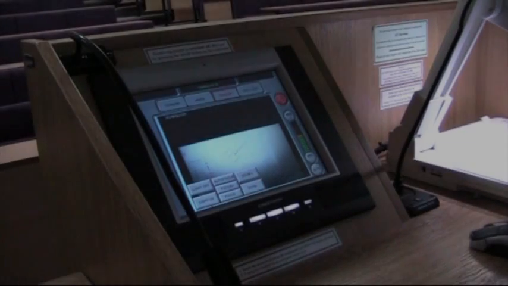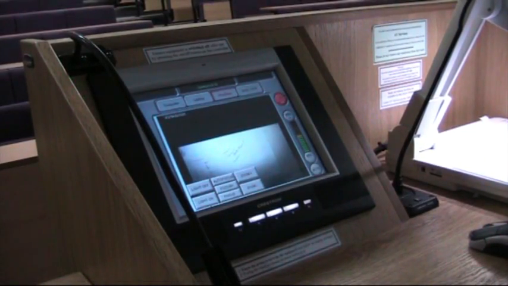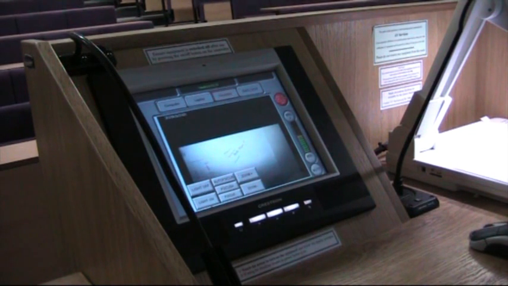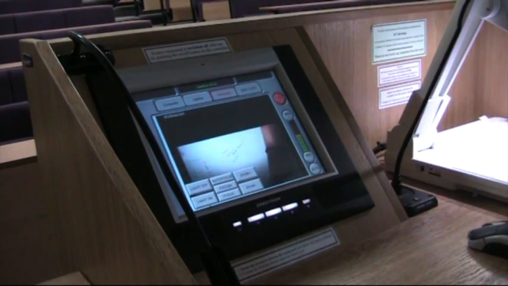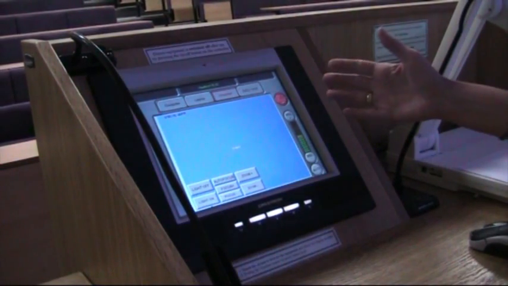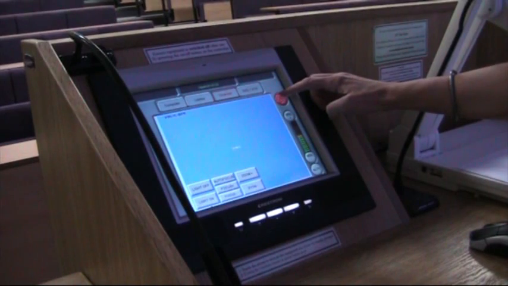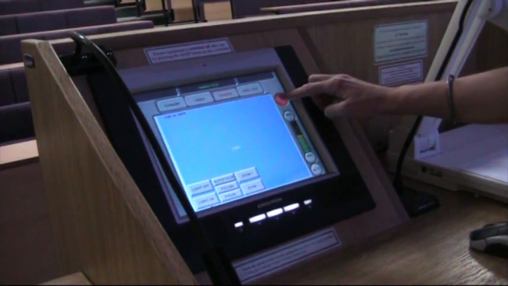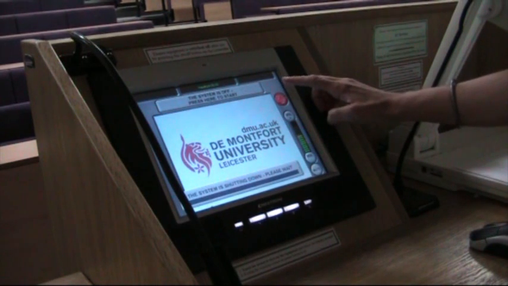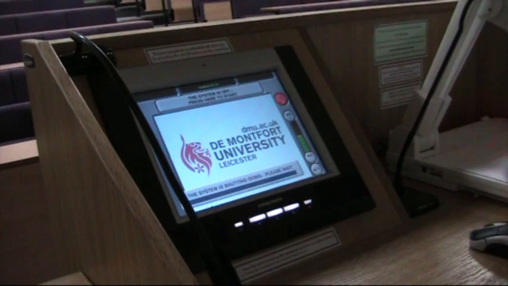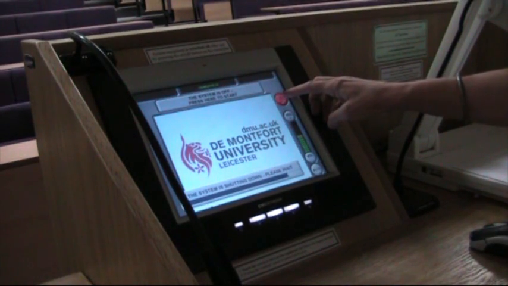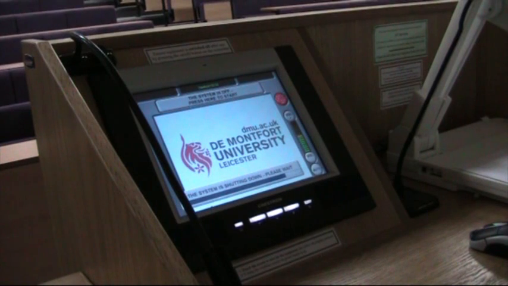When you finish, what's worth thinking about is, do you have a colleague coming in straight after you? If so, you can just leave it all switched on. But if there's no one coming in after you, switch off the visualizer. Then all you have to do is press the off button. It says press for 2 seconds, so I'm doing that. System shutting down. That shuts off the projector. And then I'm just going to lean down here and shut off the power to the PC. And that's it. So it's 3 buttons to close down: the visualizer, the lectern to control the projector, and the power button on the PC.